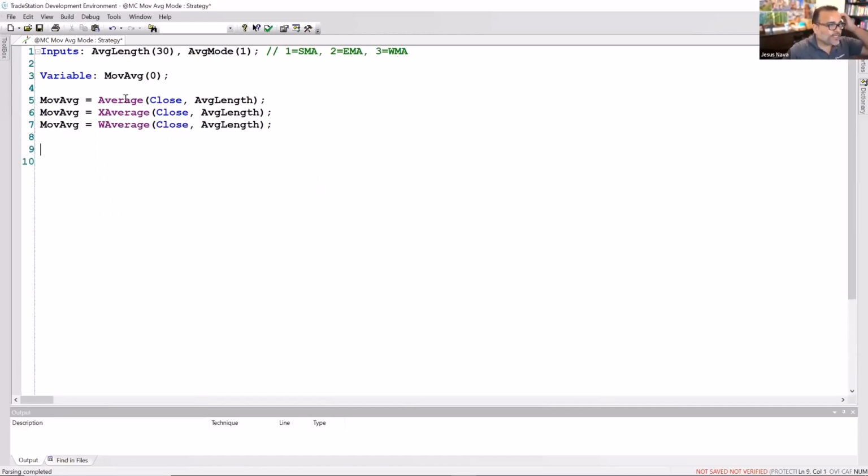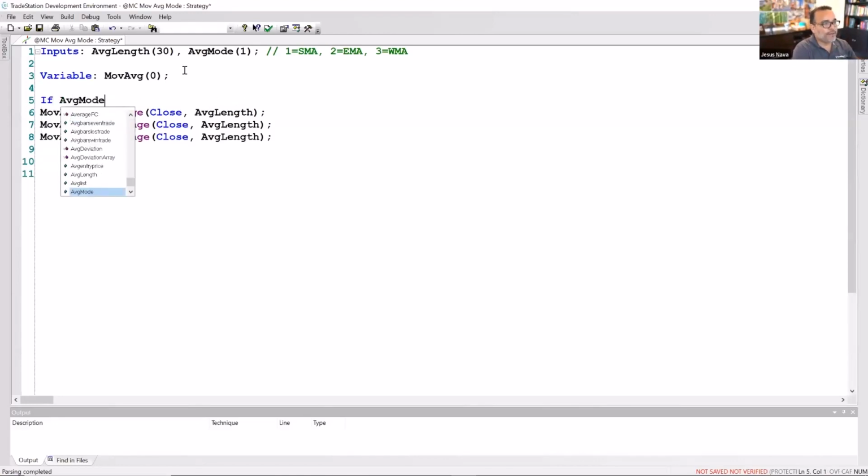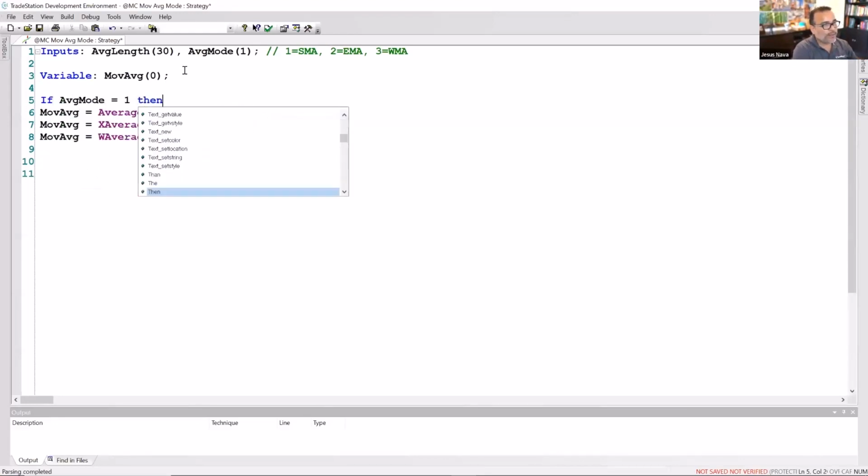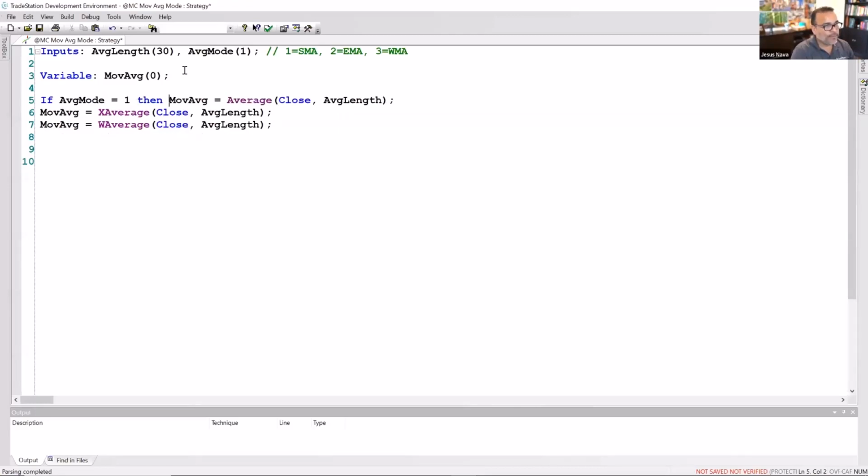So let's go ahead and separate these because I want to make sure that they're only calculated if the average mode is a particular number. Okay, so I'm going to say if AVG mode equals 1, then moving average equals the average.